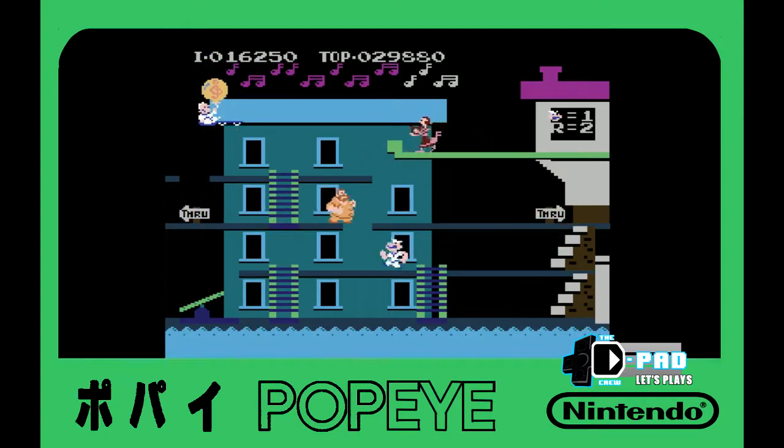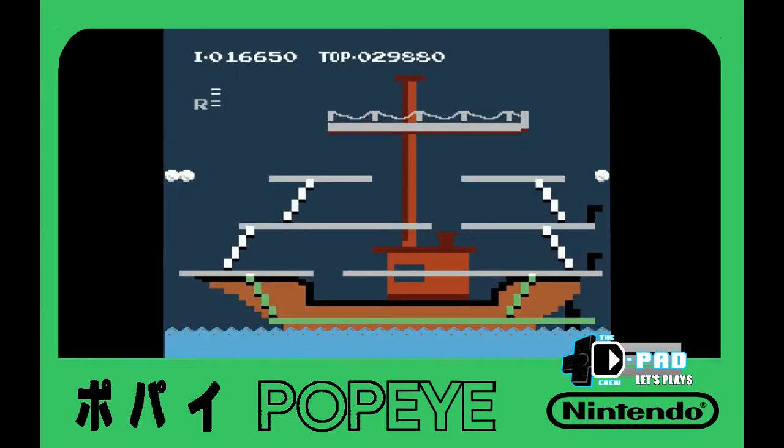Anyways, what I was getting into, the one problem I have with the Popeye arcade game is this rather stiff control. Yeah, because you really have to kind of push the D-pad to get him to move. And he can't really jump. Why he can't jump, I have no idea. Welcome back.